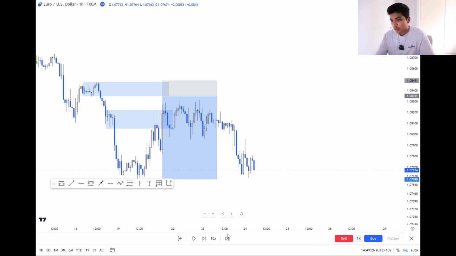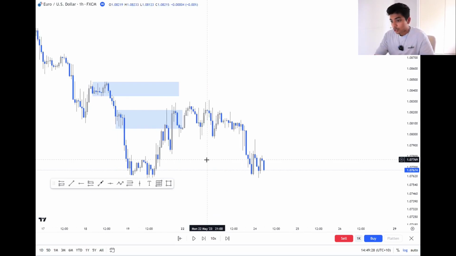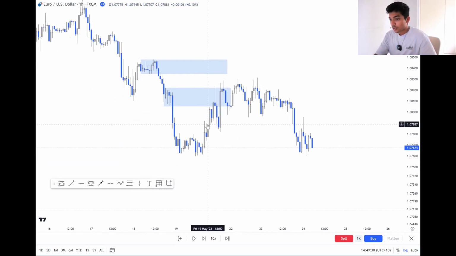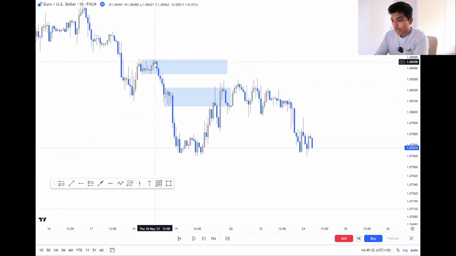So firstly here, we can see that this person had drawn two zones. There was one zone right here and one zone right here. Now, when you're trading, especially with supply and demand, you need to understand that discounted and premium prices are very real. When you're selling, you want to be selling something that is premium. Premium means that it's really costly or expensive, right? If it's expensive, then it's a good thing to sell. If it's discounted, then it's a good thing to buy.